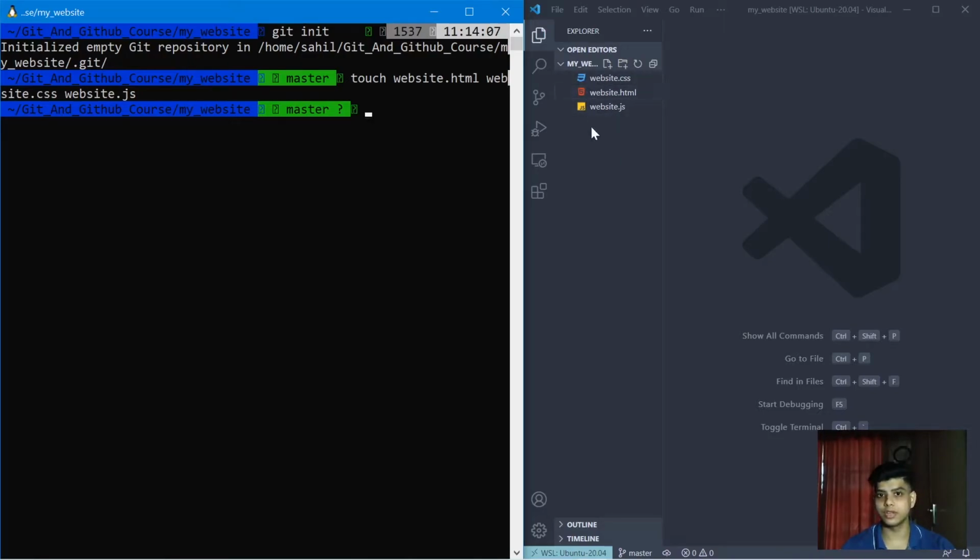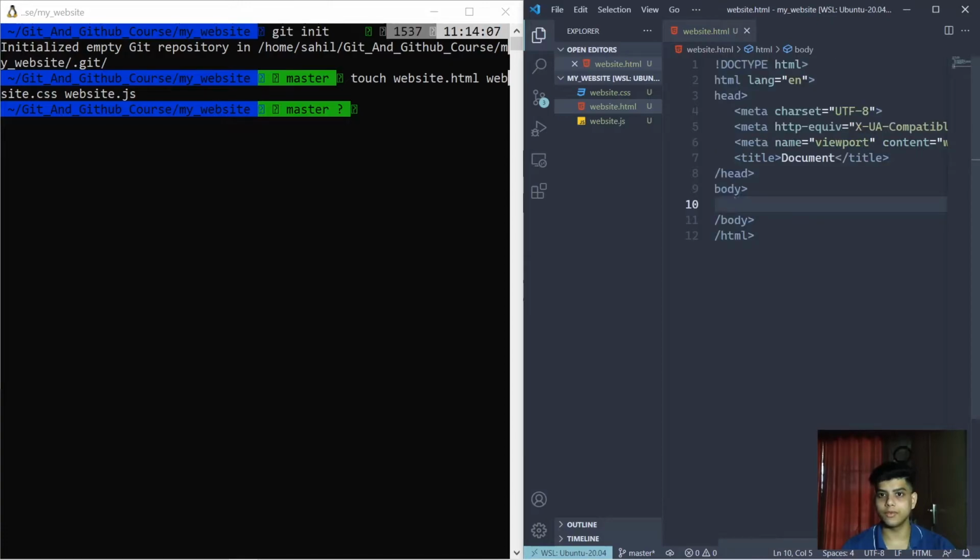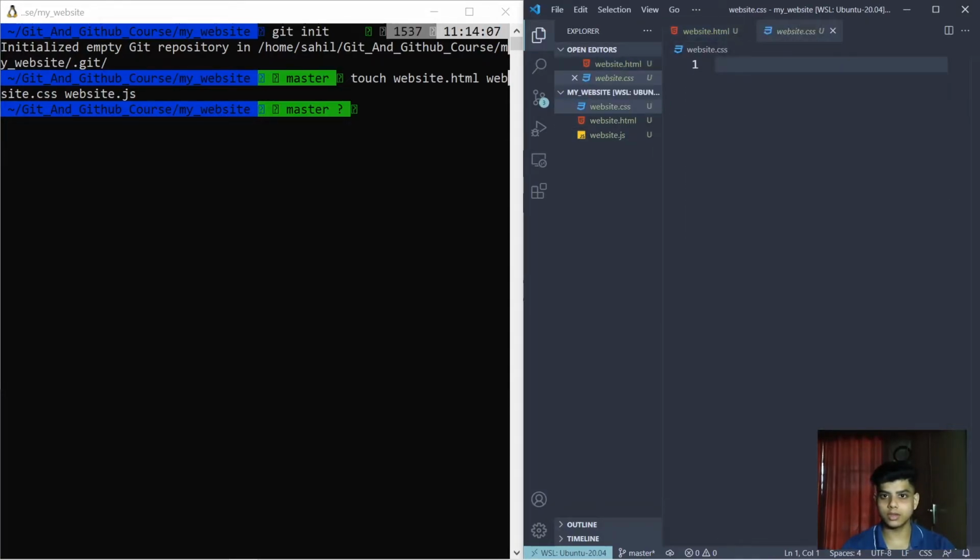I've created them, as you can see. Let's add something in these files. I'm just going to add a template for HTML, and let's add some CSS as well. Okay, I've created this.